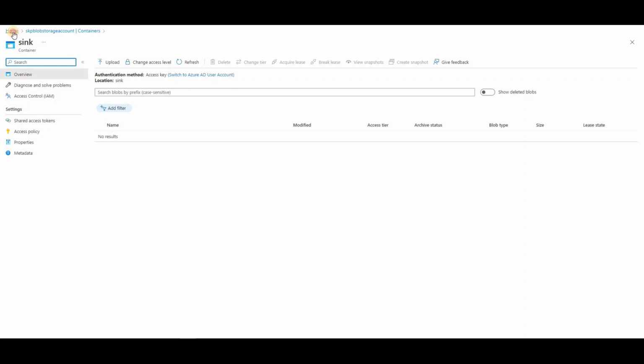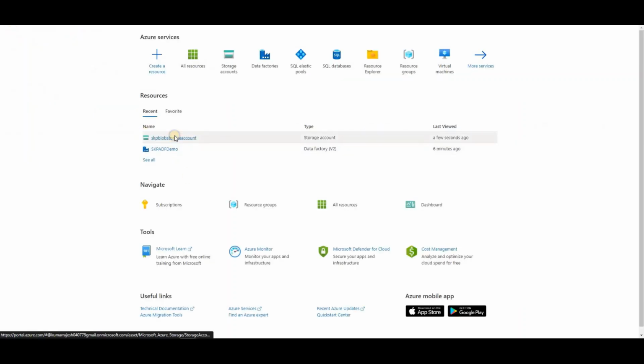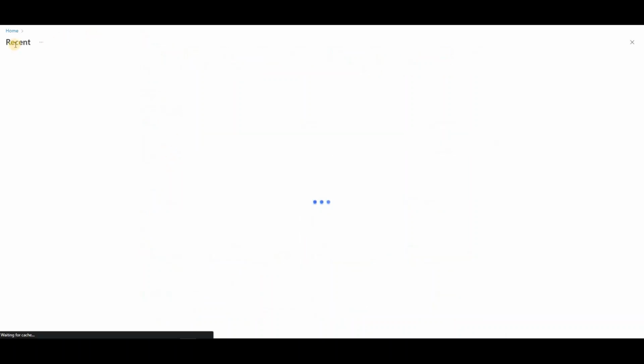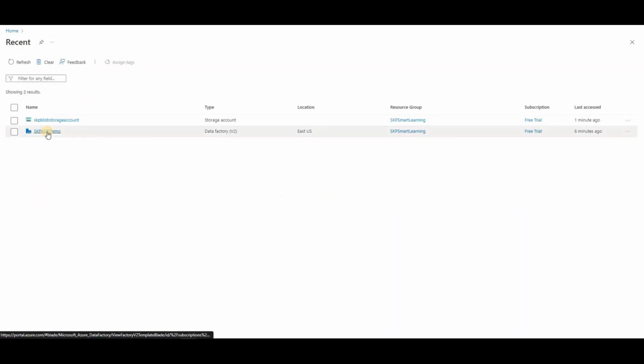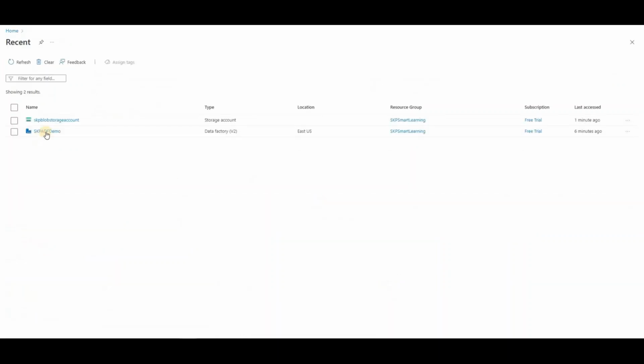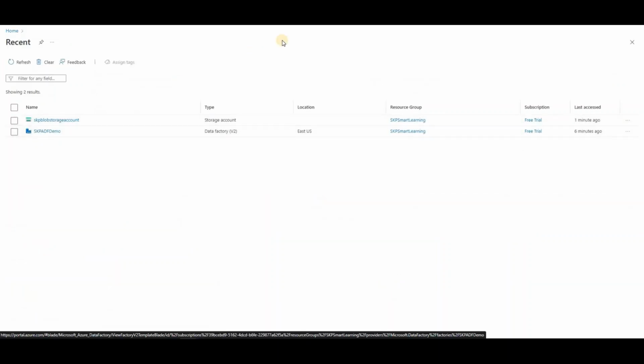So I will keep this open in the next tab, and here you can see I have already created an ADF. I will open this ADF as well, in a new tab.